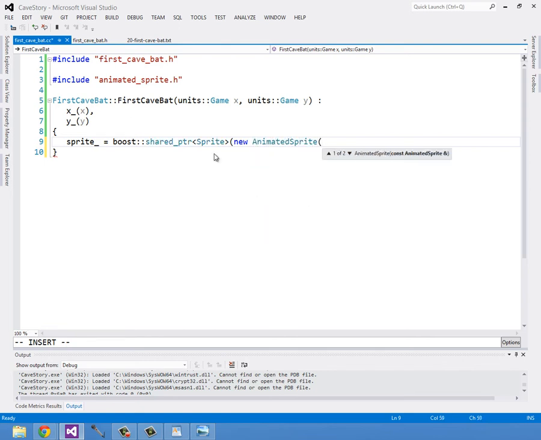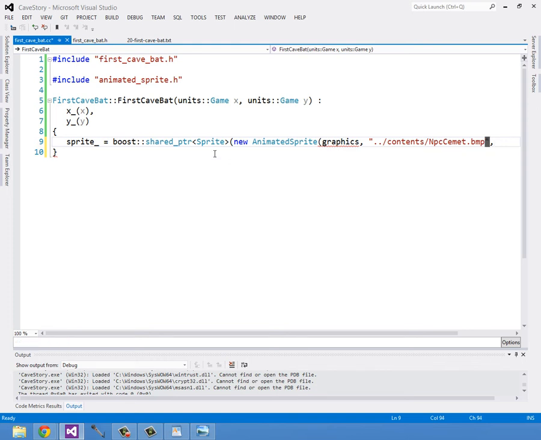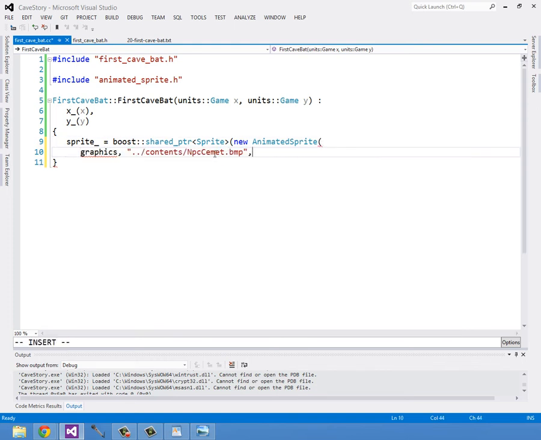So what goes into animated sprite? The first thing we need is graphics. So that's another thing we're going to need to add to our constructor. Then the file path, and this is just going to be our npc cemet.bitmap. And I'm going to move this down some so we can keep looking at it.